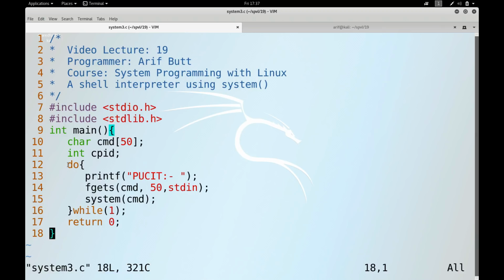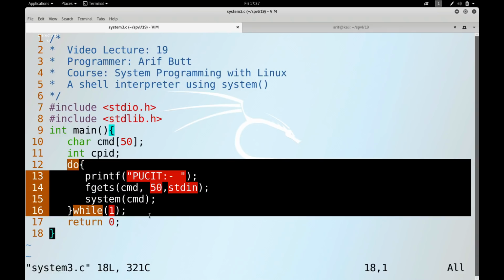Within an infinite loop, we are printing the prompt, which is PUCIT. We are getting a command from the user using fgets, and then we are passing that string which we have received from the user via keyboard to the system function, and this process continues.